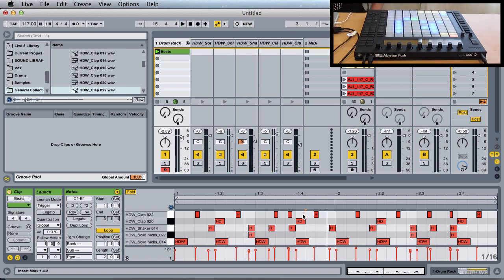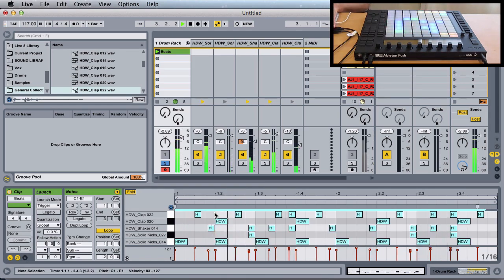Okay, sounding nice and loose. I'll tell you what I'll do. Let me just focus on the beat just on its own. Just panning that a little bit at the moment. I'm not too concerned with mixing, but I just do a little bit as I go along.